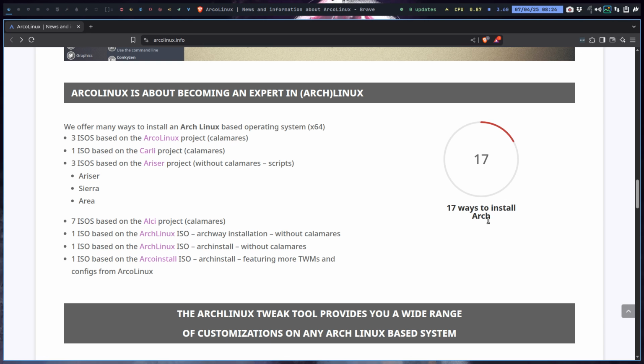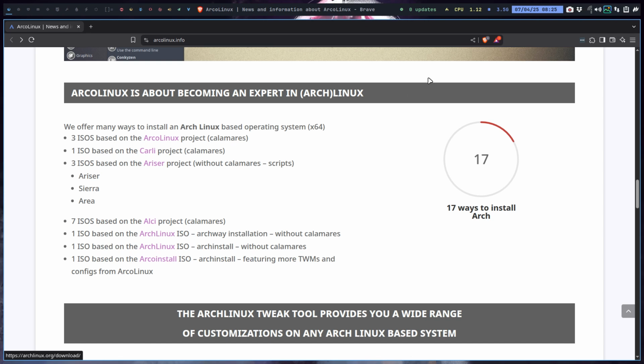Basically, if ArcoLinux and all the other projects here do not exist anymore, let's hope there will still be the Arch Linux ISO. As long as that exists, all the other Arch Linux based systems will survive. So the point is, we're all using Arch. We just have different choices and different packages and different apps. But let's start with Arch.